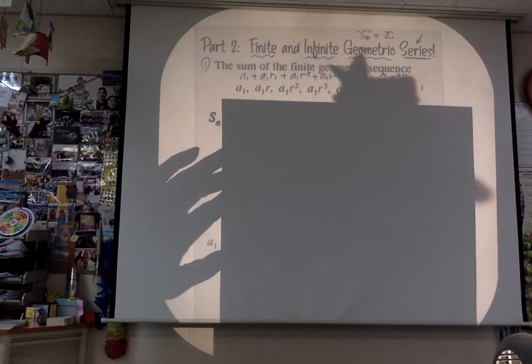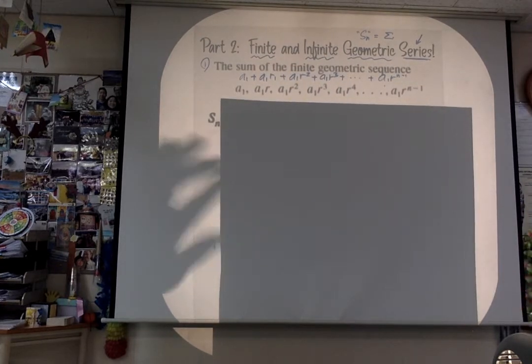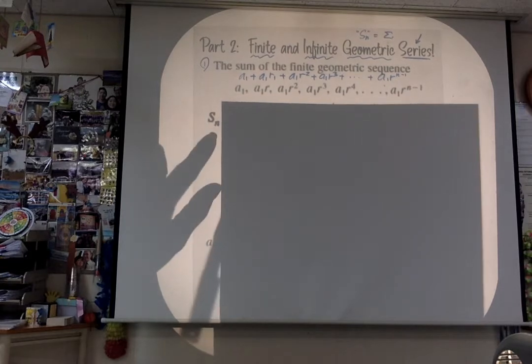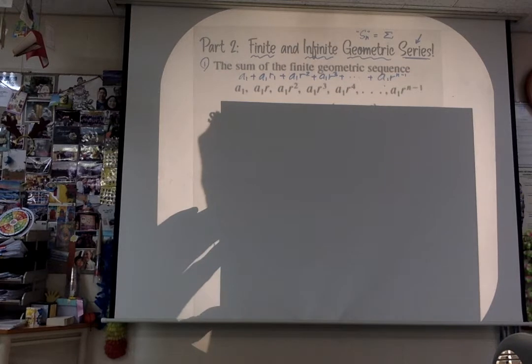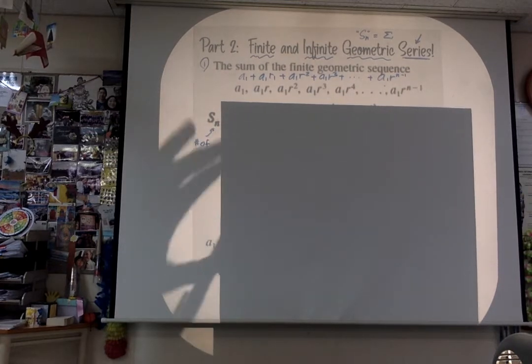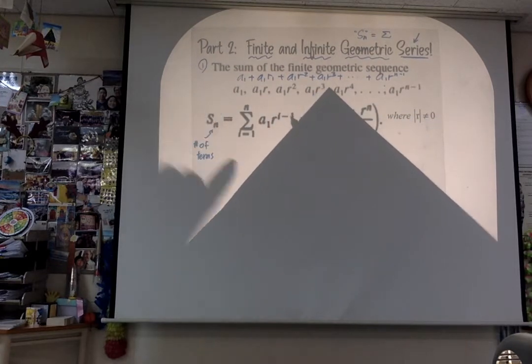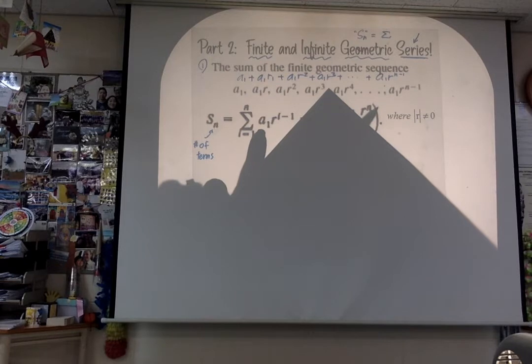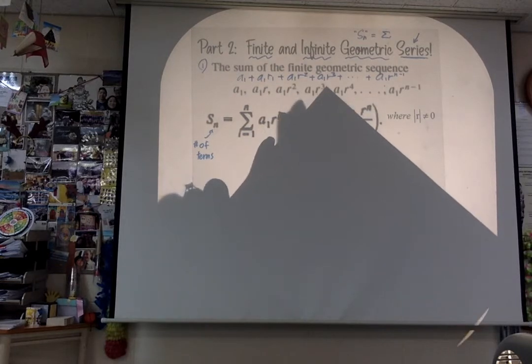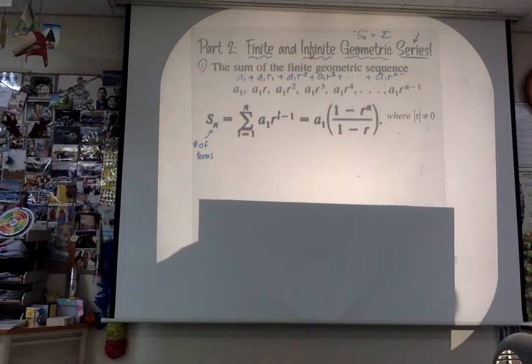The first one we're going to discuss is actually the finite geometric series, okay? Now, the finite geometric series looks like this, S sub n, because it has an ending, right? It has n number of terms. We have a summation, right? We want the sum from 1 to n of a geometric sequence. This is an i, and this is also an i. Alright? And the formula goes like this.